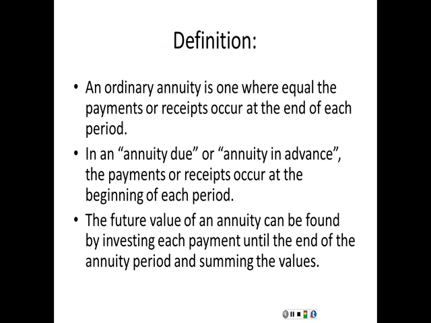An ordinary annuity is one where you get your payment at the end of the period. The most common example here is your paycheck. You don't get paid in advance, you get paid after you do the work, so you get paid at the end of the month. A mortgage is another example of an ordinary annuity. We pay our mortgage at the end of the month.